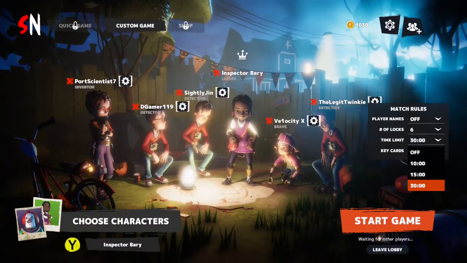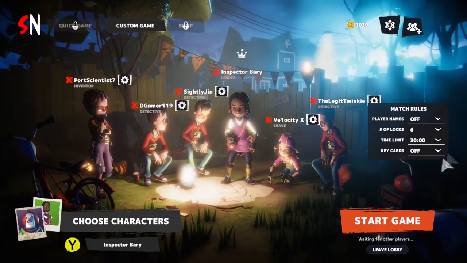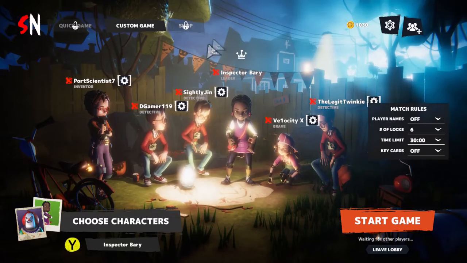We are doing a Secret Neighbor, some custom game types we pretty much made up. And today, for this video, we're doing Hide and Seek, something that Barry came up with. So pretty much the thing for Hide and Seek is we could be whatever character we want.